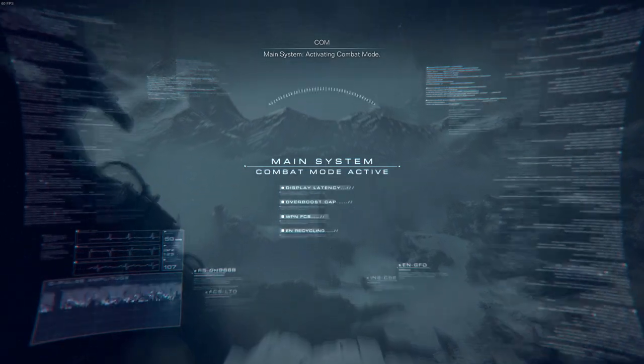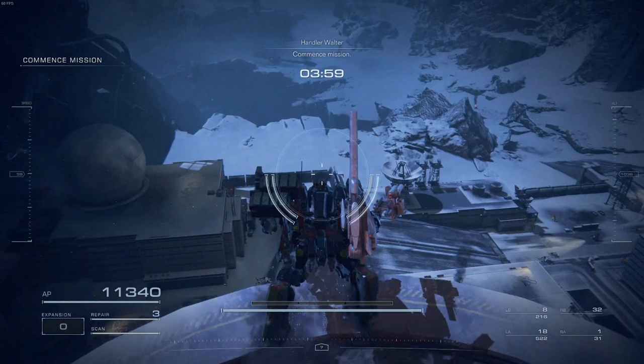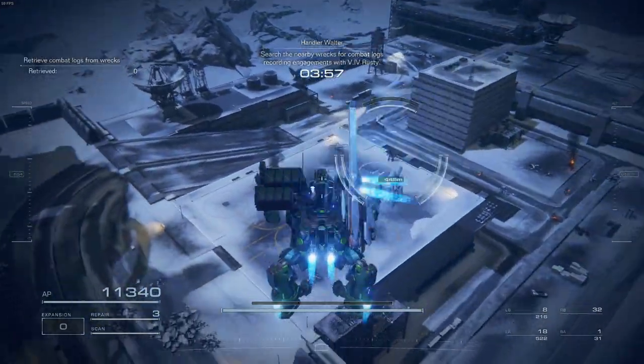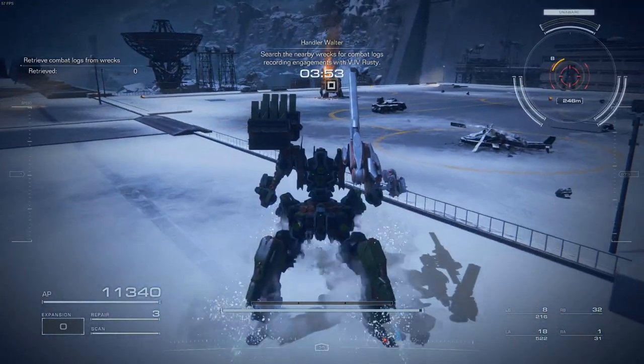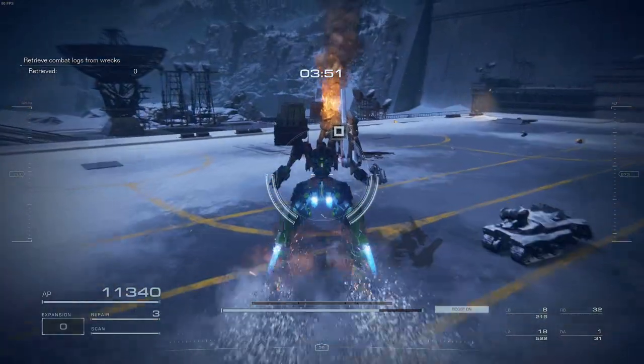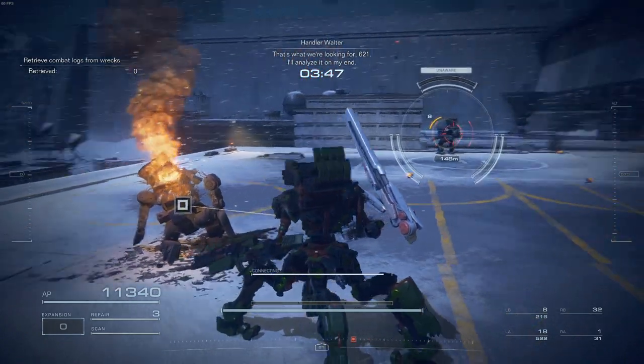Main system activating combat mode. Commence mission. Search the nearby wrecks for combat logs recording engagements with V4 Rusty. That's what we're looking for, 621. I'll analyze it on my end.